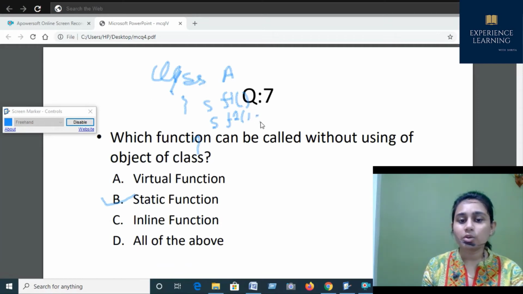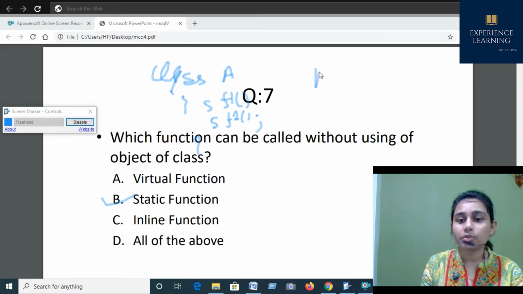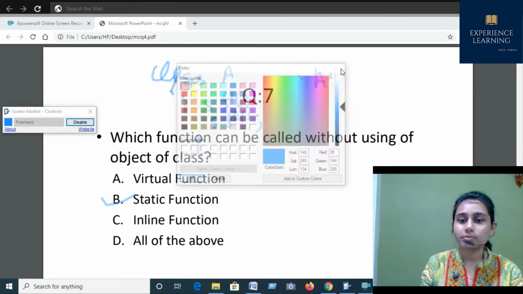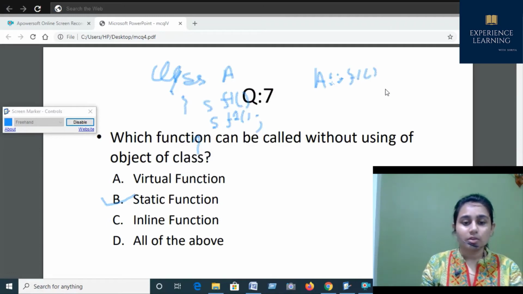Whenever you are going to call the functions, there is no need to call them using the object. In fact, you cannot call them using the object. You have to call them using the class name, because when a function is static, the function is a class level function. So here the answer will be A. Answer will be A.F1, like this it will be called.